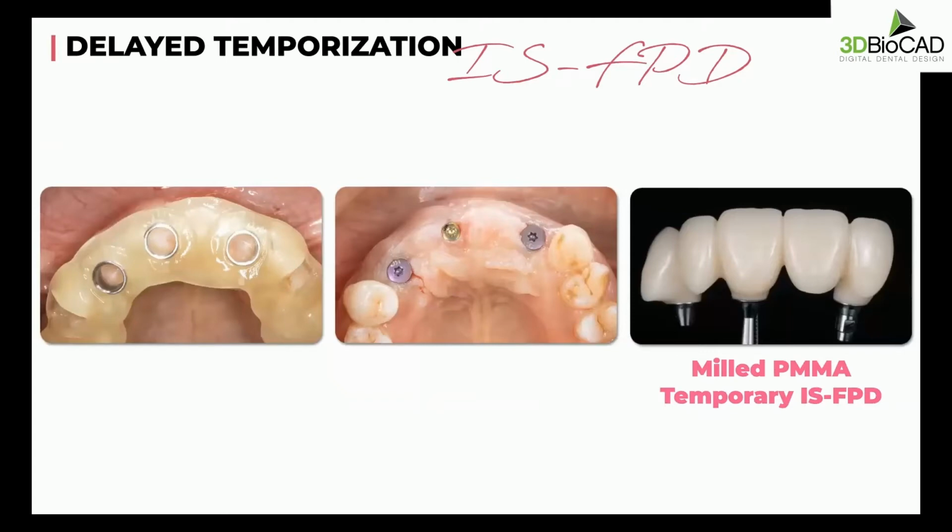So now next step is to uncover the implant. Because the implants were placed guided, I know exactly where the implants are, and all I need to do is position the surgical guide back on, and because I have adequate keratinized tissue and adequate ridge volume, I can do a punch technique to expose the implants, and then I take the impression and send that to the lab so that the lab can fabricate a delayed temporary milled PMMA implant-supported FPD with Ovate Pontic.